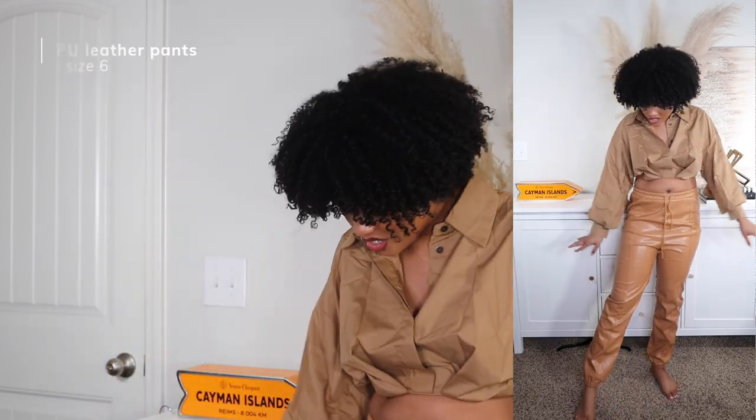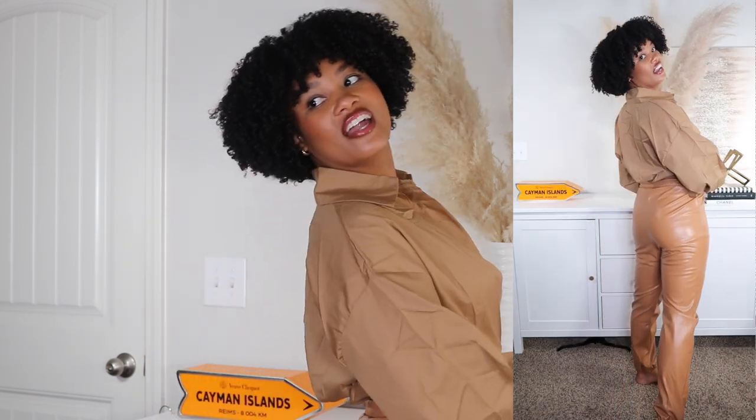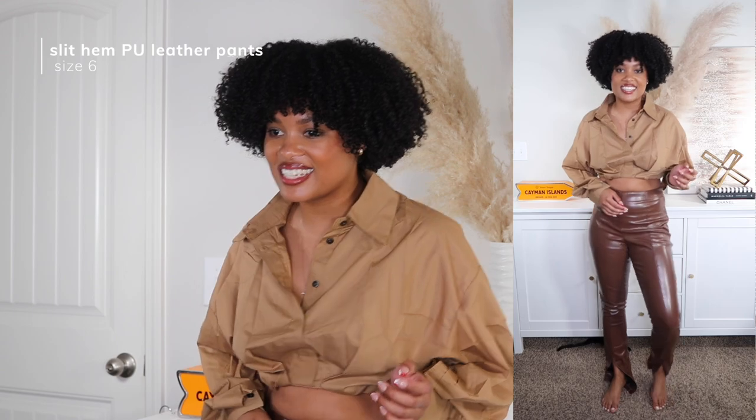Okay, these pants — hot mess express. Too tight around the thighs, and the color is way more orange than I thought. I was envisioning a little more tan, and this is really the problem I always run into with pants: tight around the thighs, loose here, baggy — yeah, no. These are 100% being returned. But this top though — it's cute! It has a stretchy band so it stays in place. I love how baggy and big the arms are, definitely my style. The color is my kind of nude. We'd wear it with wide-leg flare jeans or black mom jeans — many ways to dress this shirt up or down.